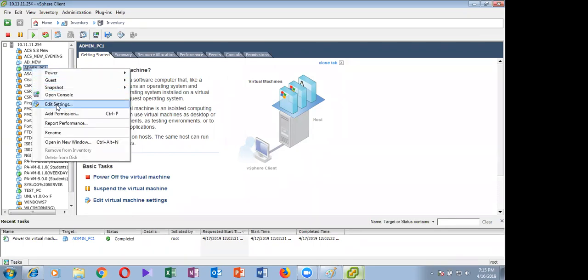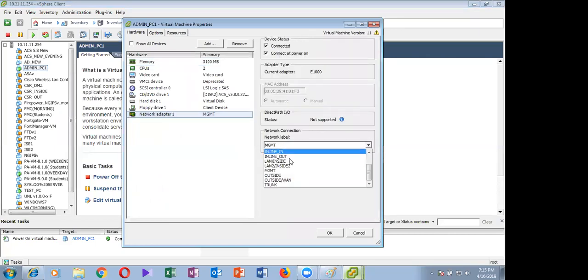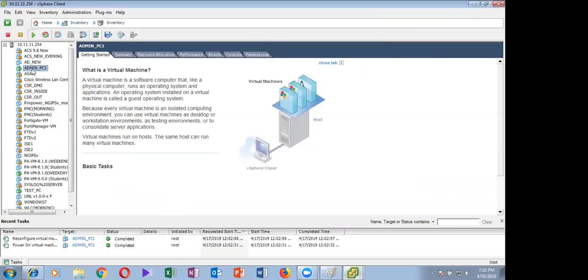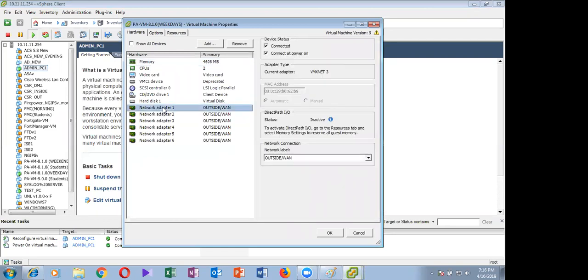I want to put this interface in a management VLAN. Can you see there is a management VLAN? I kept this PC in the management VLAN. I'll go to the Palo Alto firewall. The very first interface is the management interface. Can you see the MAC address over here? Take a note.